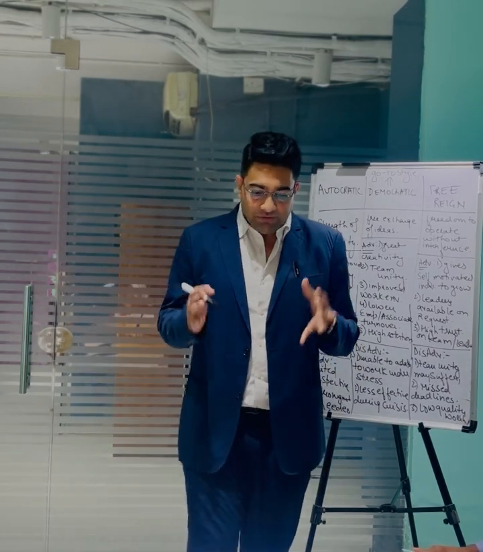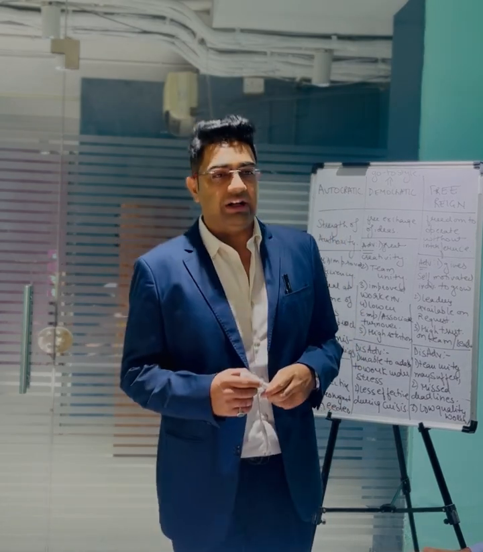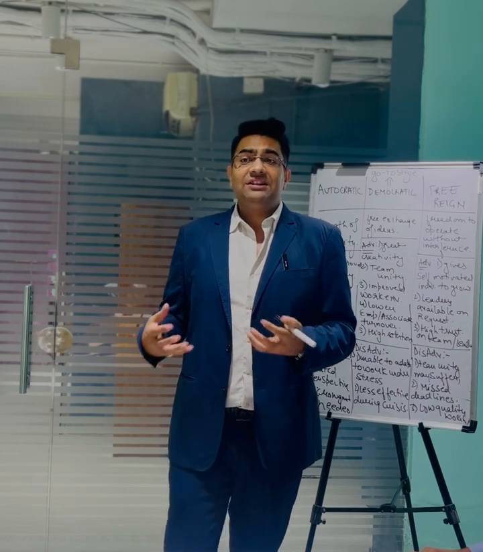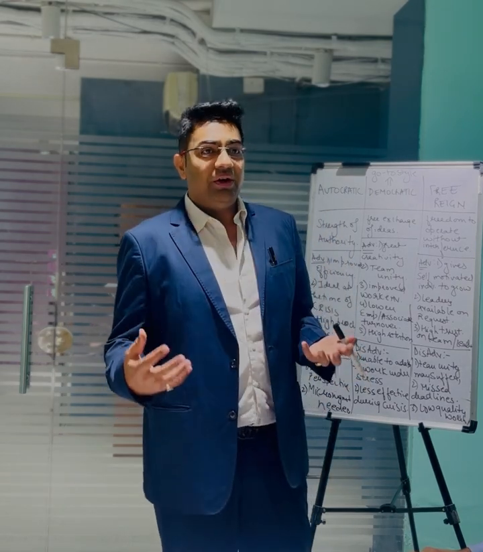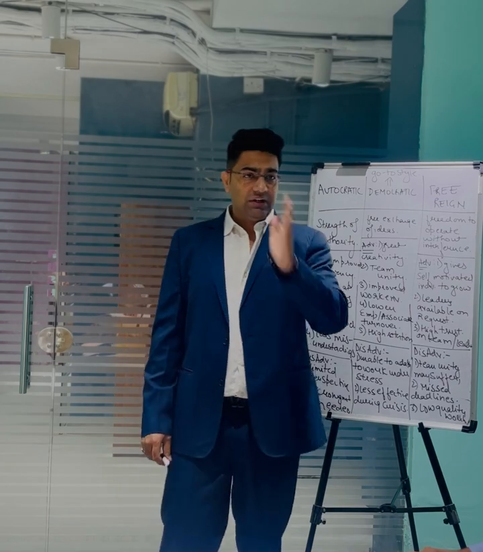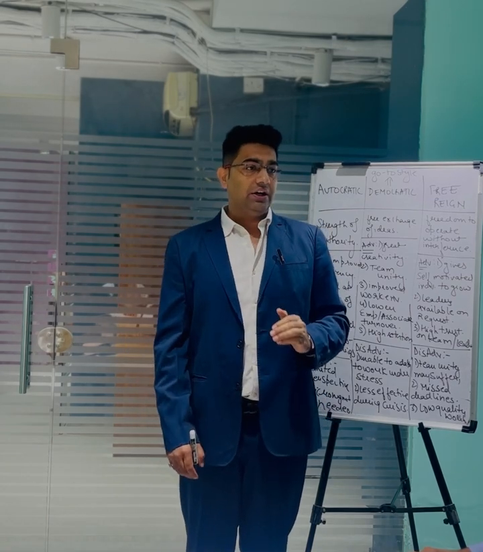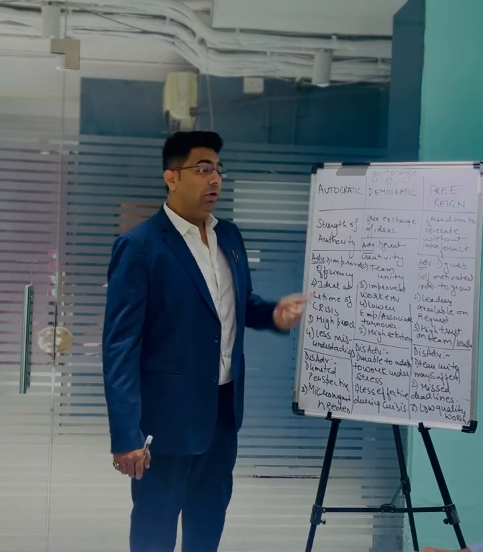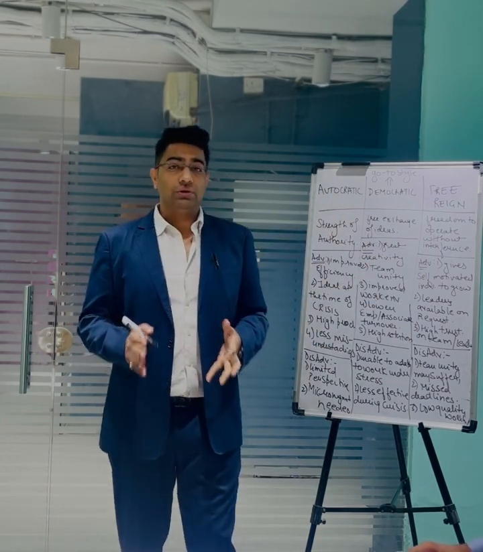Like for example, if I give you an opportunity to choose a territory for yourself, go and work wherever you want to, that is the day when the sale is going to go down because you don't know where you are going. But when I tell you, listen, you need to go to this particular territory, you know that you have to go and then you will figure it out. So this is where autocratic leadership plays a huge role, right?